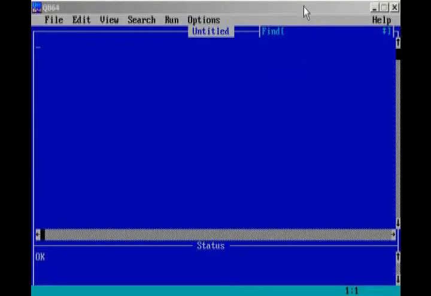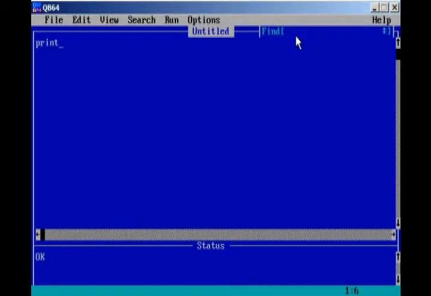Everyone, welcome to your fourth QB64 tutorial, and in this tutorial we'll be fooling with print formatting. Now this will be using the semicolon and the comma for reasons you'll see soon. Well, when I say soon I mean in a couple seconds.